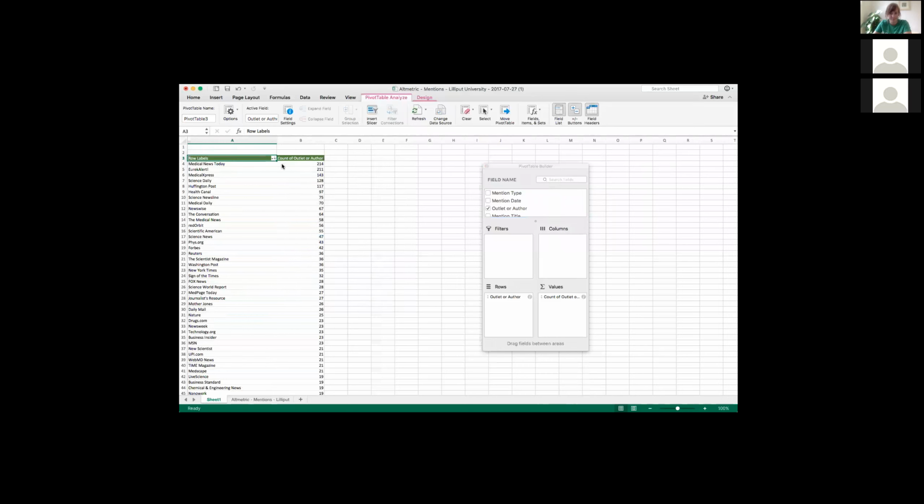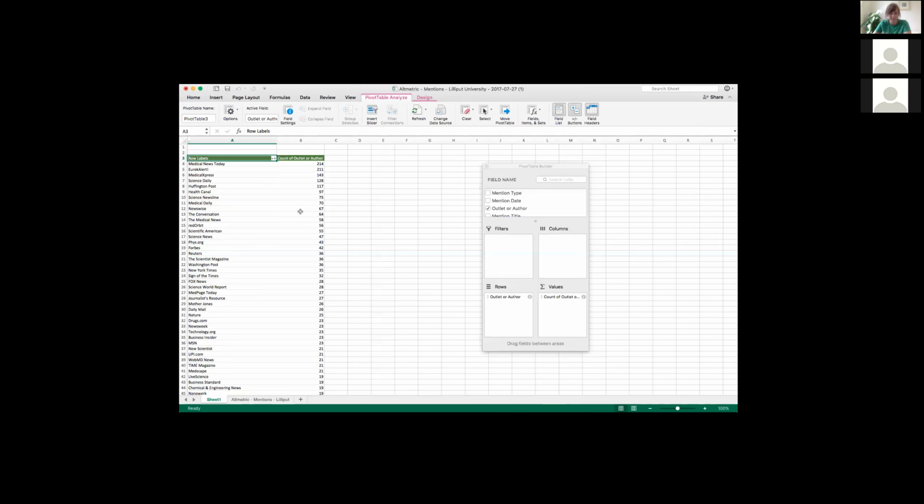And then I want to change my sort order from alphabetical order to the number of times that each one has been mentioned. So there, straight away, for this group of publications from my department, I can see which news sources are mentioning my department's research most often. I can change that. I can do a different export.